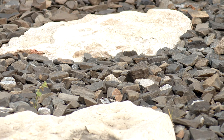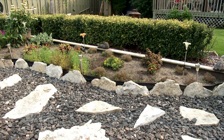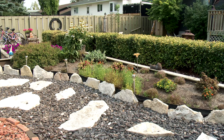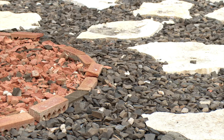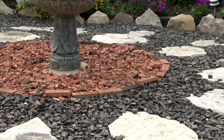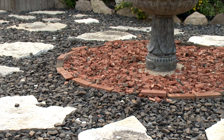Another stone in this area is known as coal rock, which Tony says can be purchased almost anywhere. He has about two or three inches of it spread over weed matting. It's basically maintenance-free — the only thing I have to do is, since seeds fly with the wind, probably about two or three times a year I round it up, and that keeps the weeds out. This rock around the fountain looks like rock, but it's actually crushed brick. I just got a whole bunch of old bricks, crushed them all up, and used that as a centerpiece.